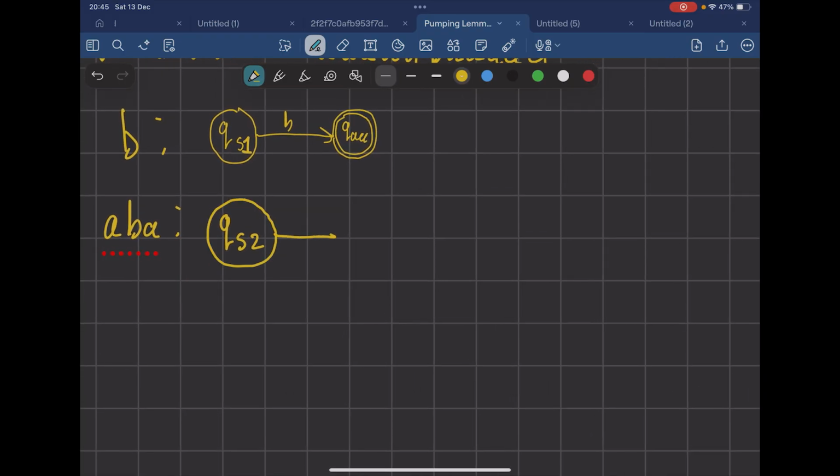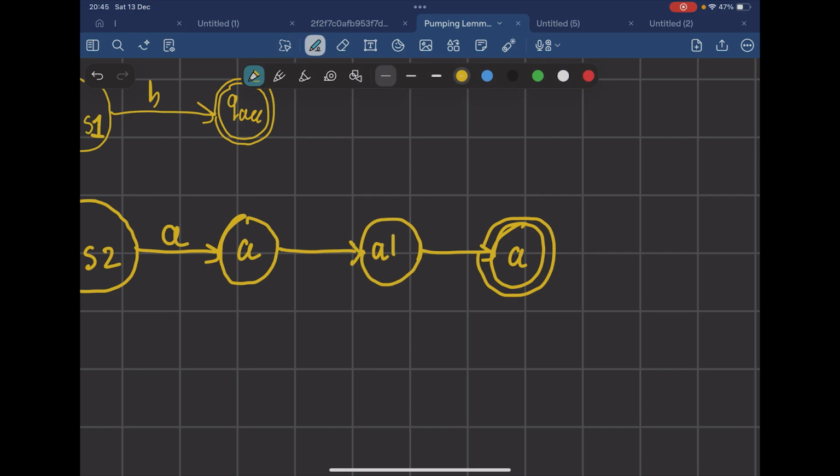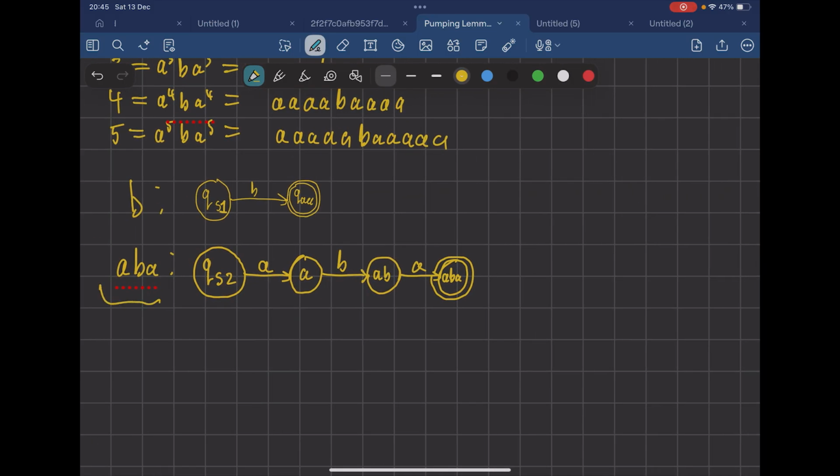So we can just do it like this. Sorry, like this. Okay, so this NFA will only accept the string ABA.